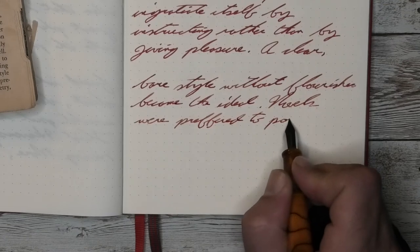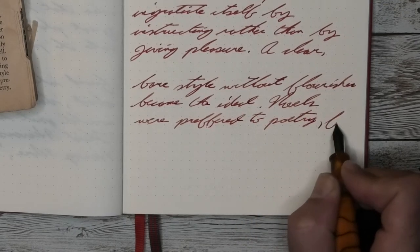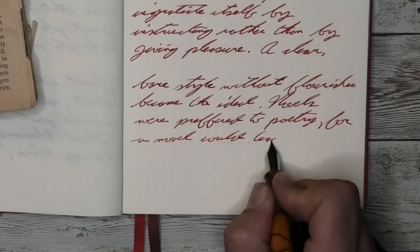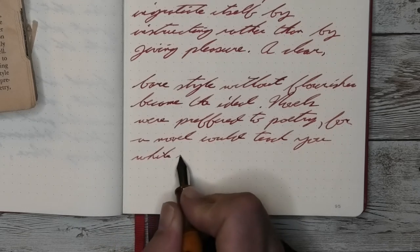The music nib is about the same tone that we get with the medium. It has no feather, no spread. It does have shading. This music nib, for some reason, does allow shading to come out a bit more, which is kind of surprising, but the shape at the end of the nib really does allow it. So if you want that darker tone and some of the shading, you can get it with that.